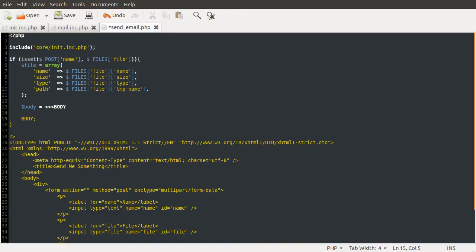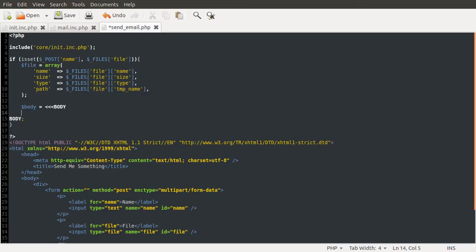You can see that my editor has treated all this as a string, and this would give you a syntax error. That thing is also optional, but I like to have it. So the body we're going to be defining is just the text that will appear in the message.